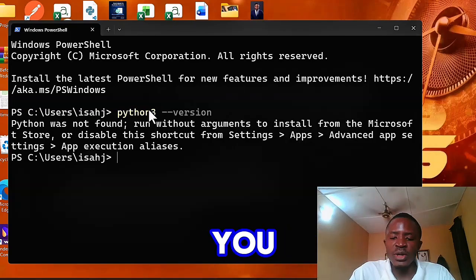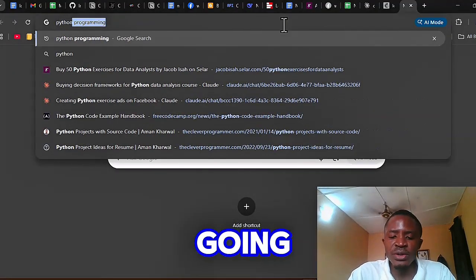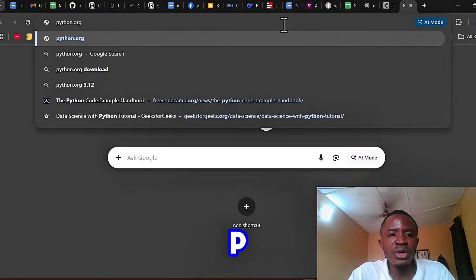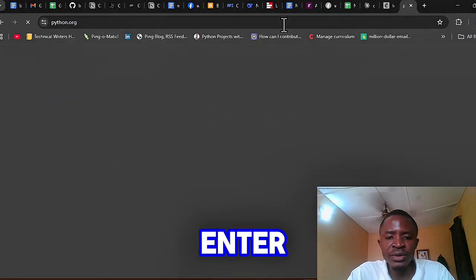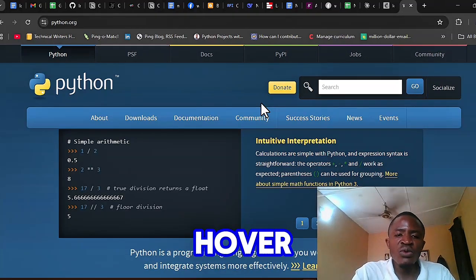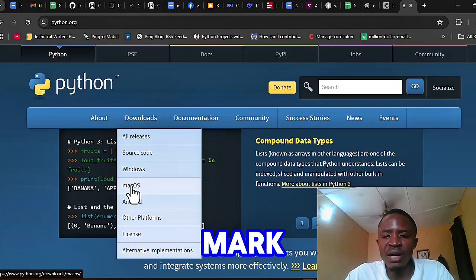What we are going to do is head over to your browser. Once you get to your browser, you are going to type python.org, then hit enter. Once it opens, hover over Downloads and click on macOS.